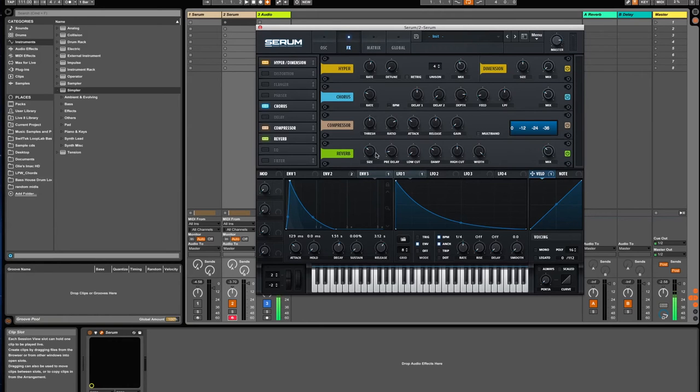I'm going to give it a little bit of reverb. So I'm going to turn the reverb size down to about 15, give it a bit extra pre-delay up to about 20 milliseconds. Might put the low cut up just a little bit. I'm going to turn the damp up to about 61. I'm going to leave the high cut and leave the width. I'm just going to turn this mix down a little.